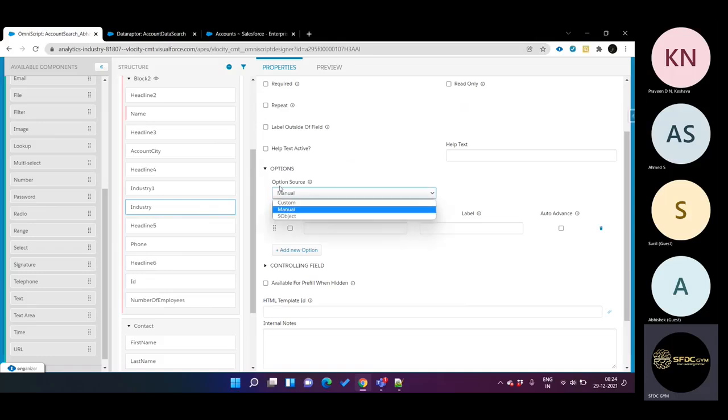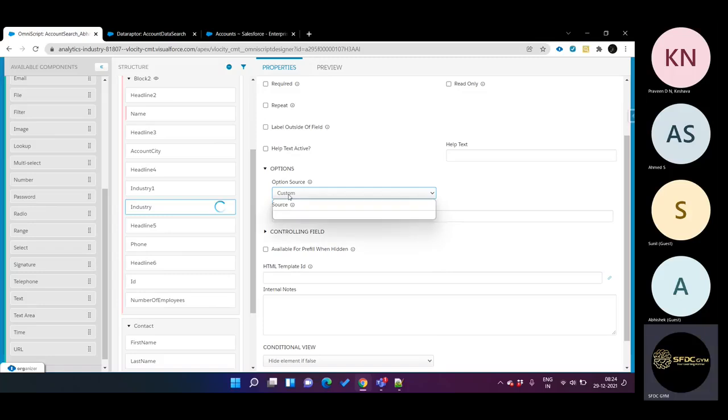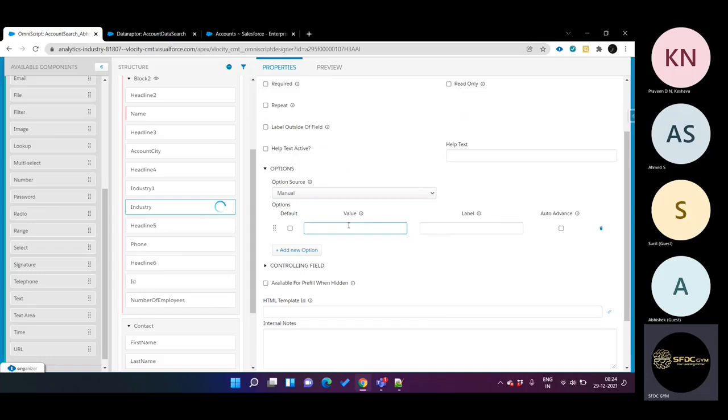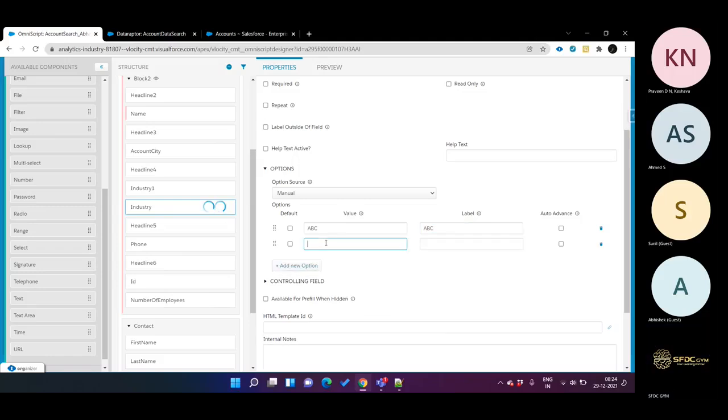Here you will see as a source there are three options. One is custom, which requires you to set class variables. Let me tell you what it is. See, manual is where you just need to pass the value and its label, and it will be shown as a value. Let's say there is ABC, and I can use another, XYZ.